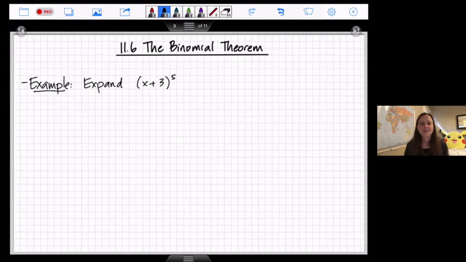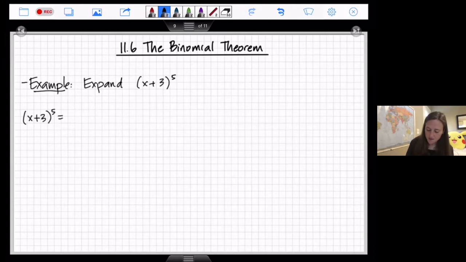All right, let's take what we learned in the last video, noticing all those patterns for multiplying out binomials and Pascal's triangle, to see if we can expand x plus 3 to the fifth without actually having to multiply it out. I know that those coefficients are going to come from Pascal's triangle. I'm going to save those for the end and just leave a blank for them. But let's go with the patterns that we saw in the last video.